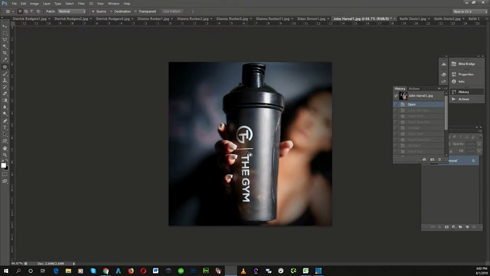Now, I like the idea that you have her in the background. I would have never chopped her off. I like the fact that she's out of focus. That's great. I like the fact that her hands are gripped, but rotate that cup around so her nails are not interfering with the logo, and so that this TG, the gem, which is the logo, can be seen. It should be right up here.